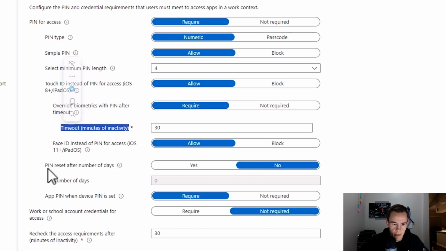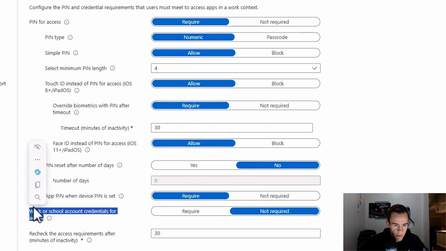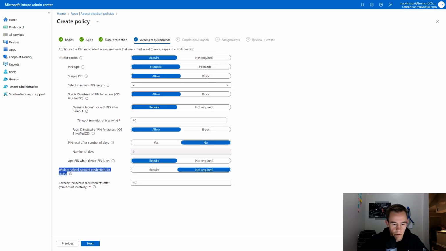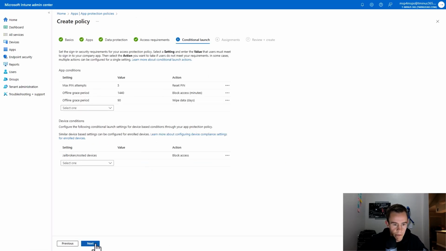And then you can set the PIN to reset, which I don't typically do. It's just like requiring a password change now as a best recommended practice. This account credentials, having them sign in is pretty intrusive and it's pretty disruptive. I wouldn't say intrusive, I'd say more disruptive than anything, because it's requiring them to type in their username and password. And that's not something we really want for the use case here. We want them to still easily access this, but have that light touch point of security there.